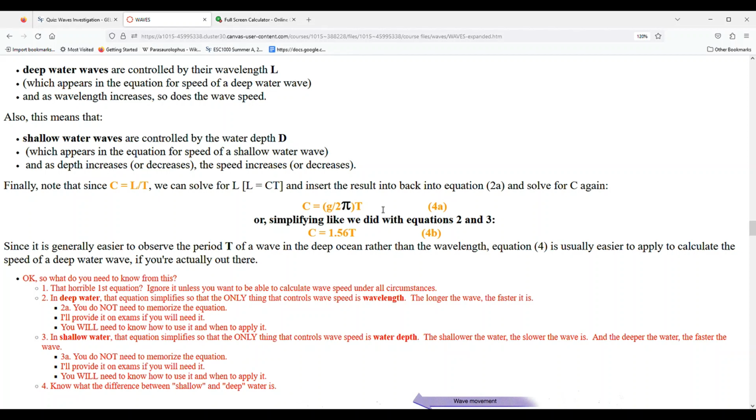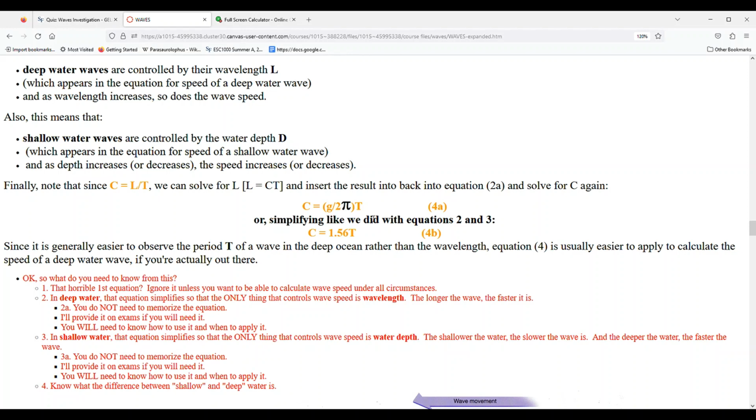The reason this is important is that if you are, say, out on the ocean in a ship or a boat, it's really difficult to measure the wavelength of a wave, practically speaking. But all you need to do to measure the period of a wave is get a stopwatch, and that can be a stopwatch on a wristwatch, an old-fashioned stopwatch, or a stopwatch on your cell phone. Wait till the crest of one wave is under your boat, so it's lifted you up. Start the stopwatch. Wait till you're dropped down into the trough of a wave and lifted up by the next wave, and then stop your stopwatch, and that will give you the period of the wave.